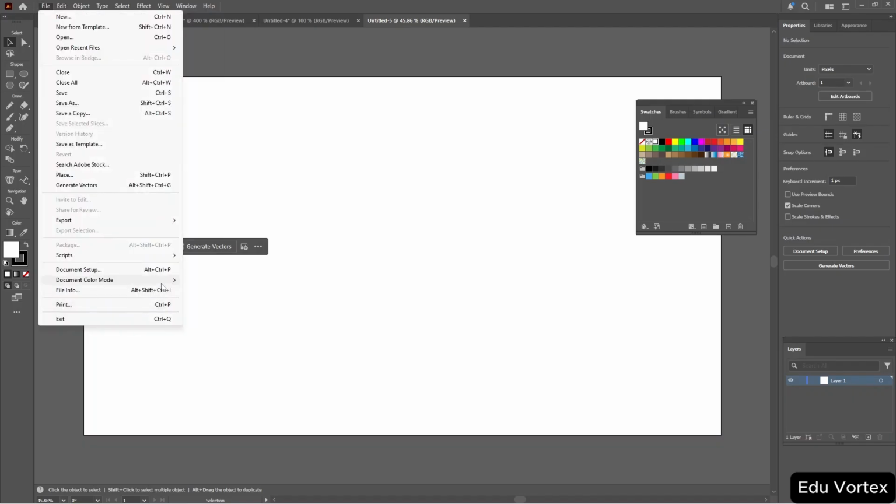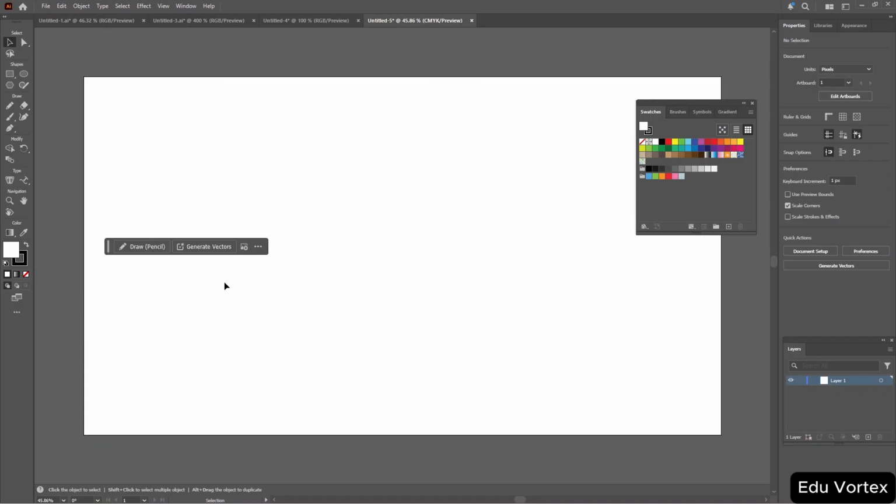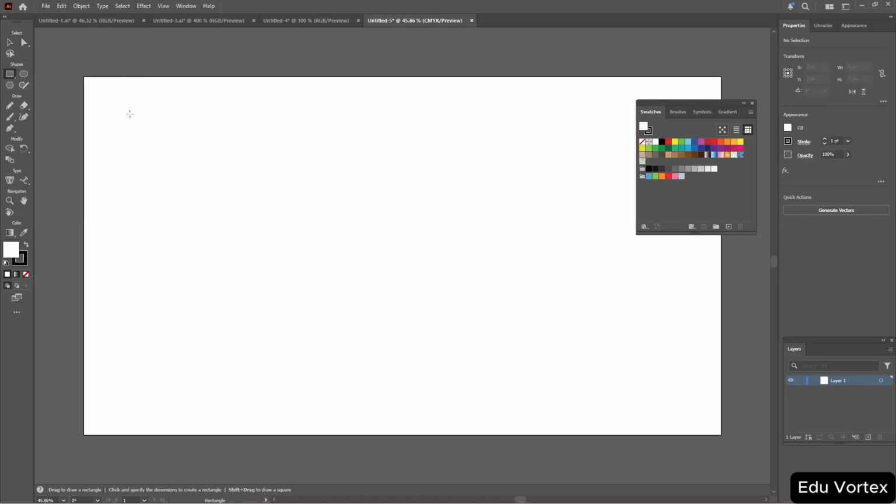Let's change the color mode to CMYK, which is best for printing. And with that being set up, let's get to the real design. First of all, let's create a background for the card.